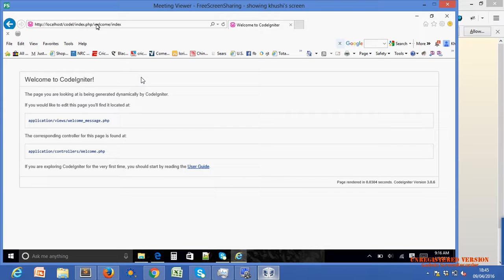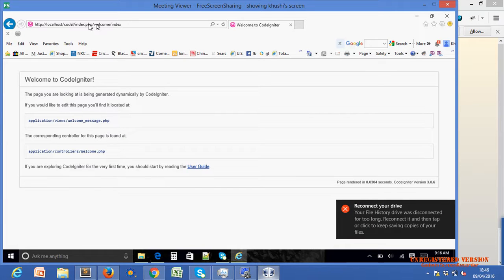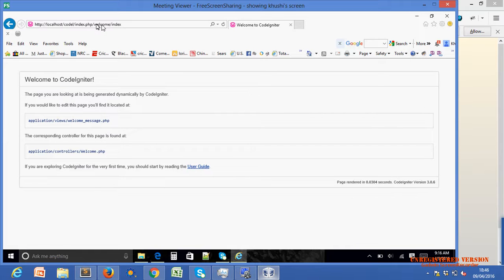This is your actual URL. You can understand by the URL also. This is the code, el code L is your folder name. Index.php, we have to write index.php in CodeIgniter just after the website name. It is the main root file. Index.php will redirect all requests into our files. So we have to write index.php every time. We can remove index.php from the URL also, but we have to use the .htaccess file for that. We will discuss the .htaccess file later. Welcome is a controller.